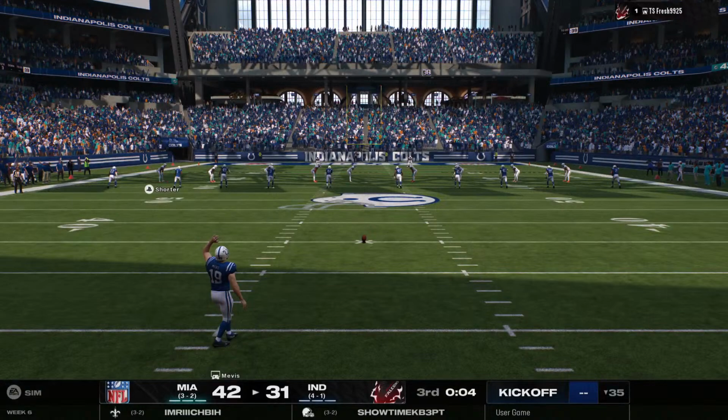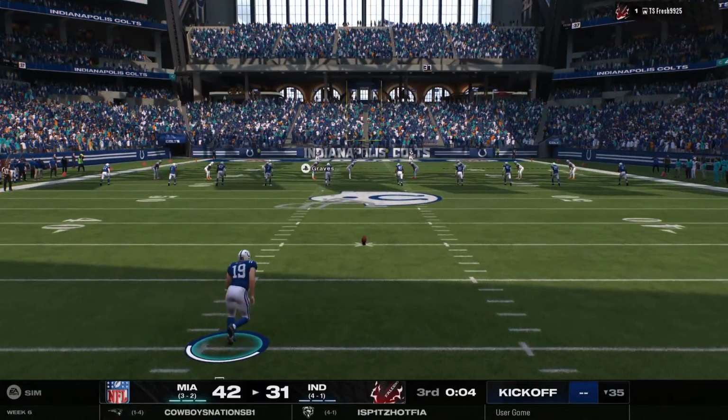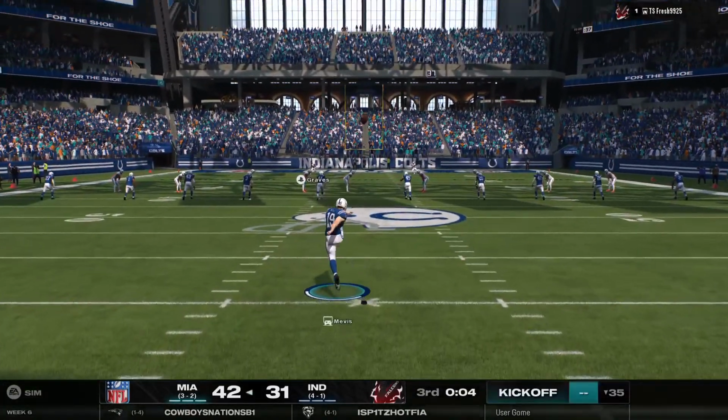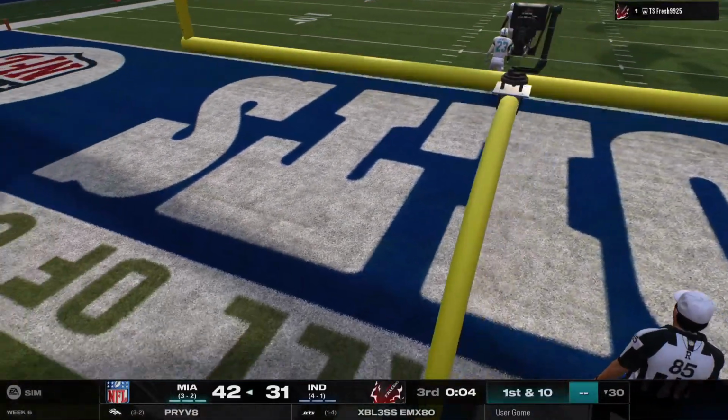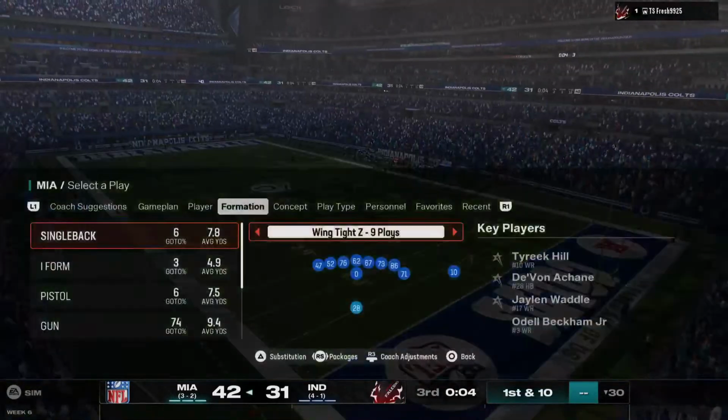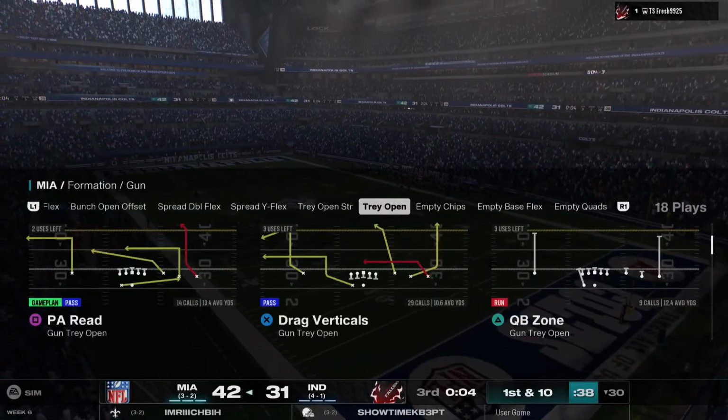The kickoff team is out on the field, and we're back to it as the kick's away. The return team going to let that one go. It'll go through the end zone. It's a touchback.